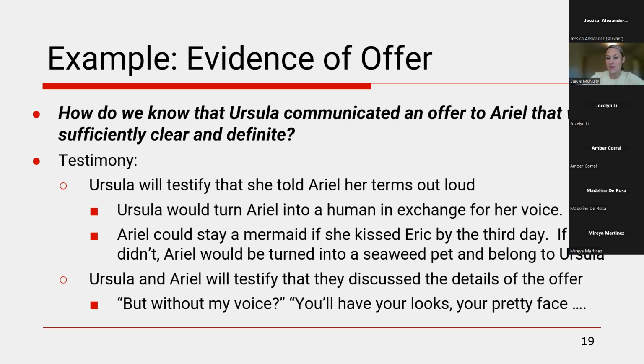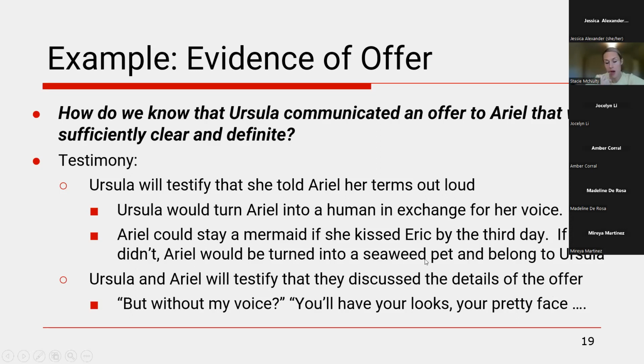Because I want to establish that there was this consideration, that it was clear what she had to do. Did you tell Ariel that she could stay a mermaid if you kissed Eric by the third day? Did you tell her if she didn't kiss Eric, she'd be turned into a seaweed pet? So those are all the things that I would ask Ursula to confirm. I'm hopeful she said yes, but I would ask all those questions of Ursula, my witness, to establish that she made this offer that was clear, definite, and contained all the terms that would need to be accepted.